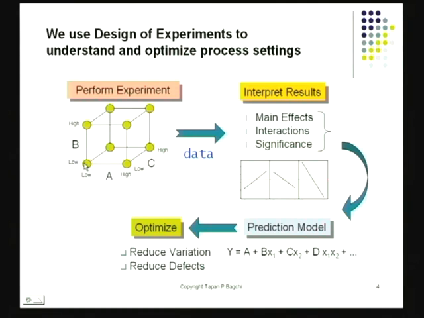I do the same thing by changing A from low setting to high setting, and again I run a trial, which will be done with A at high level, B at low level, and C at low level. So I've got high, low, low. That is this point, and again I run the process and observe the data. In this way, I'm able to produce 8 different pieces of data, 8 different conditions under which I've run the process using 3 factors at 2 levels each. So I produce this data. This data is highly valuable for us. This is the data that now contains process information.